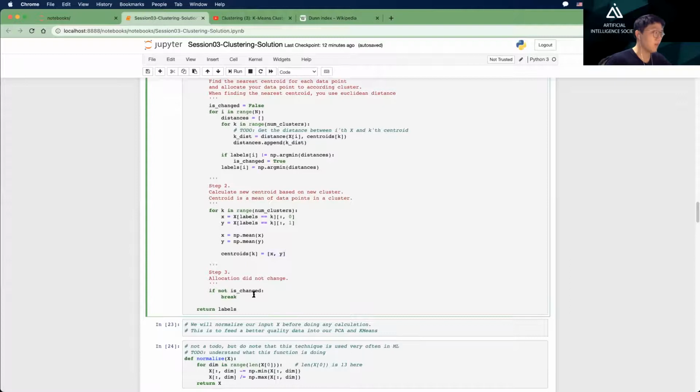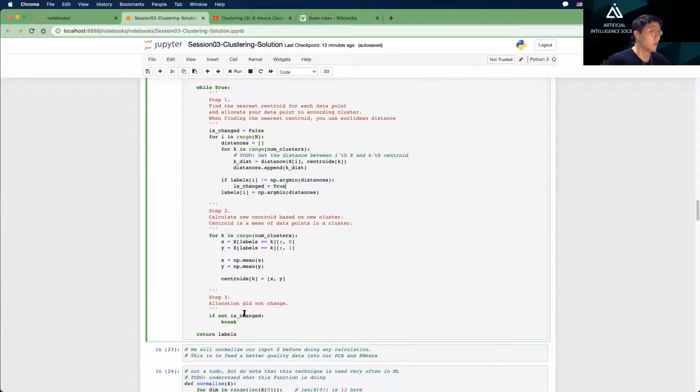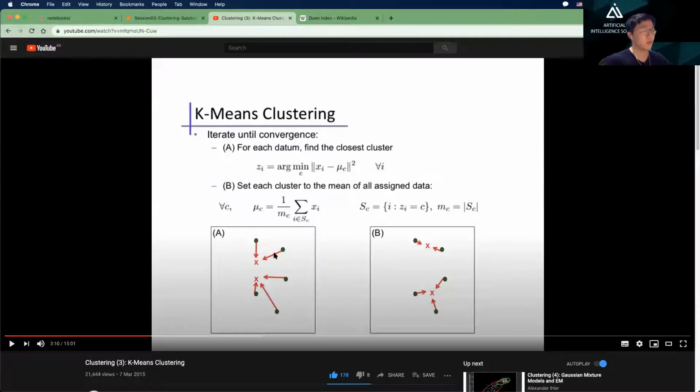And then if it's not changed, which means this code line is not executed, you break the while loop, right? It's just the implementation of this step. Okay.